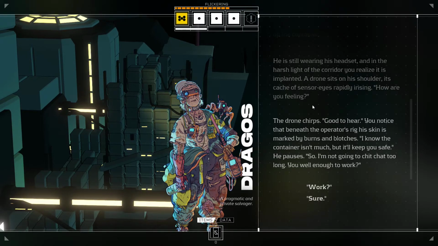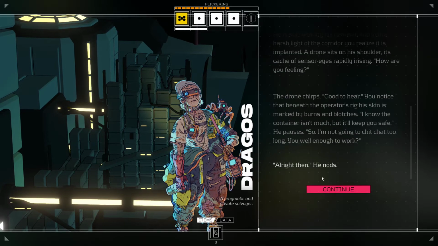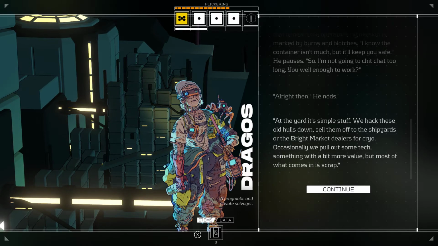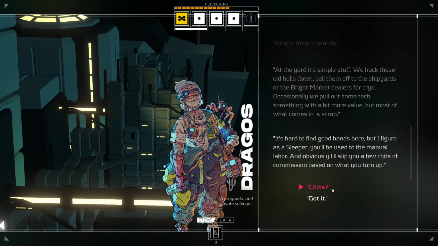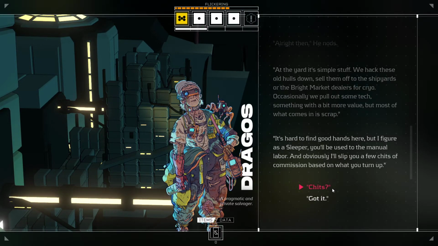I know the container isn't much, but it'll keep you safe. He pauses. So I'm not going to chit-chat too long. You well enough to work? Work? Or sure? Alright then, he nods. At the yard, it's simple stuff. We hack these old holes down, sell them off to the shipyards or the bright market dealers for cryo. Occasionally we'll pull out some tech, something with a bit more value, but most of what comes in is scrap. It's hard to find good hands here, but I figure as a sleeper you'll be used to the manual labour. And obviously I'll slip you a few sheets of commission based on what you turn up.